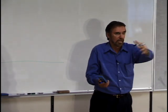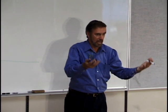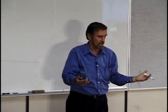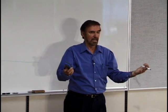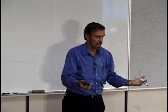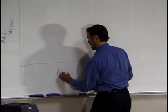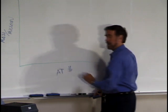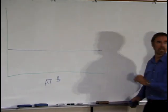If all the people in this room get on a scale and we get a combined weight, I would take that weight and divide it by the number of people in the room, and I would have the weight per person, average. And you can do that with elements. And the scientist types do that with elements. And when you make a graph of mass per nucleon versus atomic number, in the old days, it would be thought that you might have a graph that would be like that.